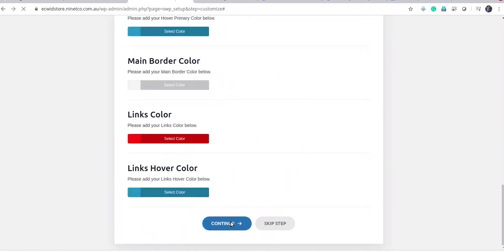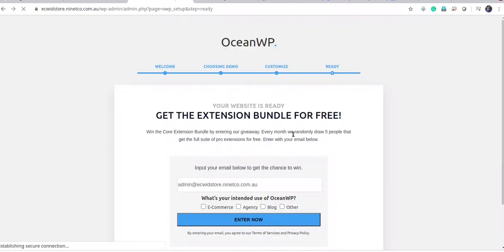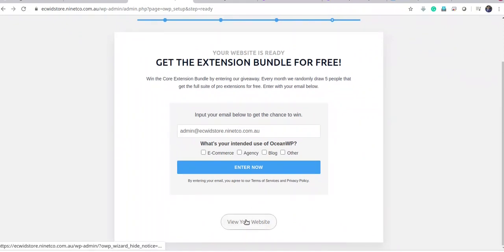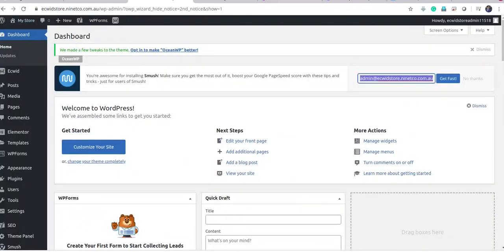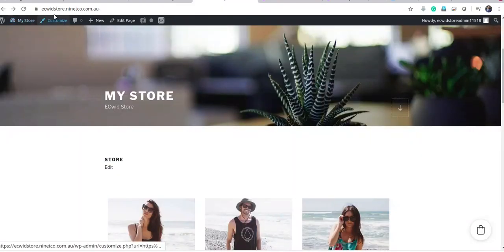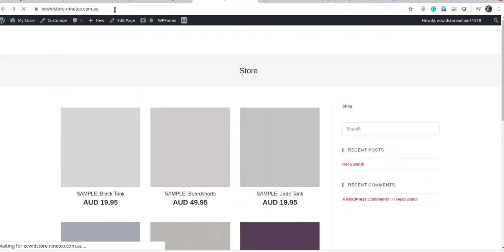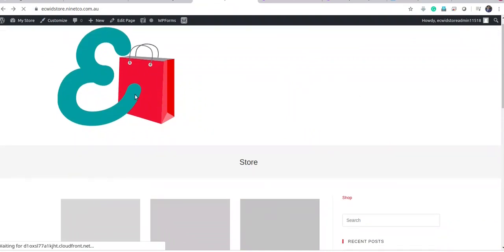Okay, continue, and we can skip for now. Go to your website and see how it looks. Go to Ecwid store. Okay, now the logo is really bad.